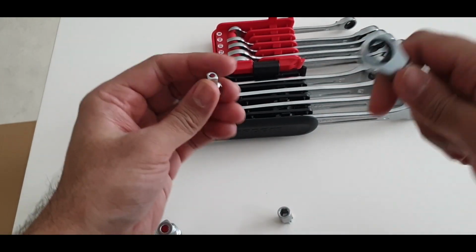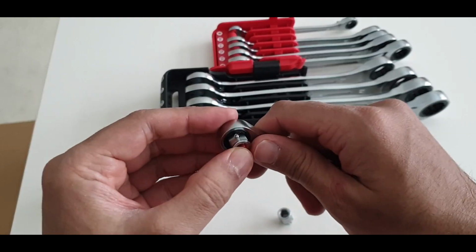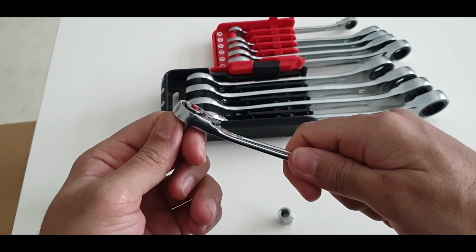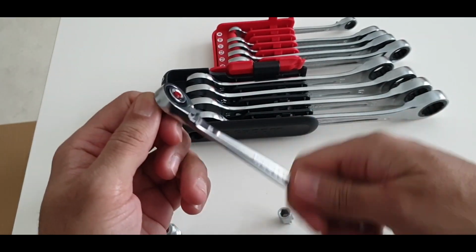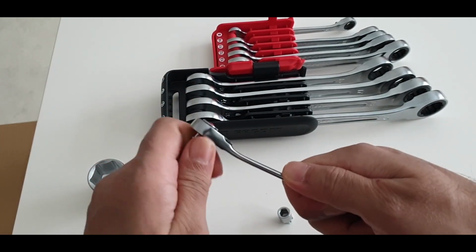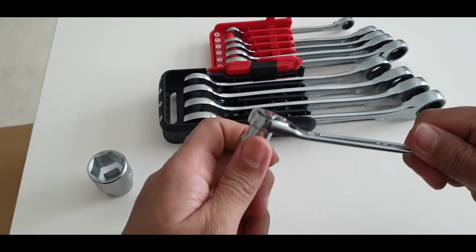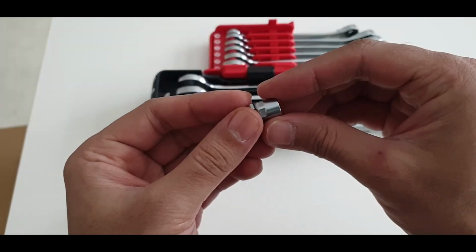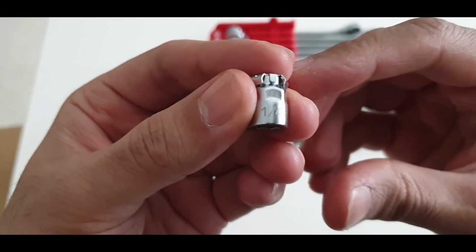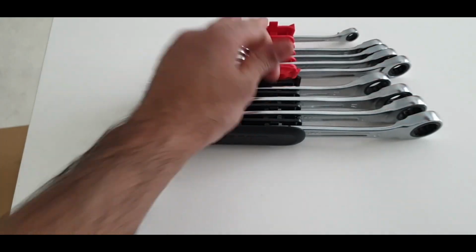Let's try the 1/4 inch socket adapter. It will fit on the 10mm wrench. The adapter seated quite well into the ratcheting ring. This will also be very handy, especially for under dashboard work. The quarter inch adapter will also have its place. It will certainly serve well in narrow spaces.